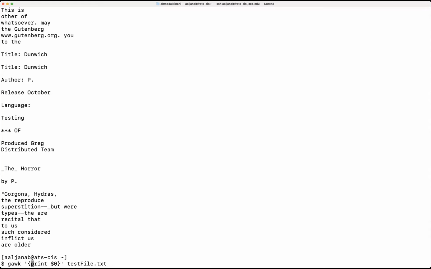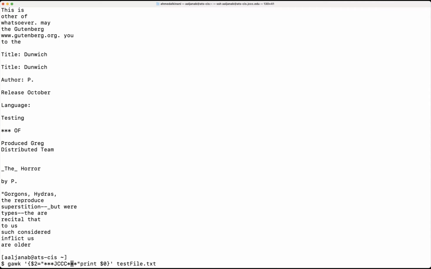But before I do that, here's what I want to do. I want to come here and set the second word to equal asterisk, asterisk, asterisk, JCCC, asterisk, asterisk, asterisk. I think I have to put them between double quotation marks.